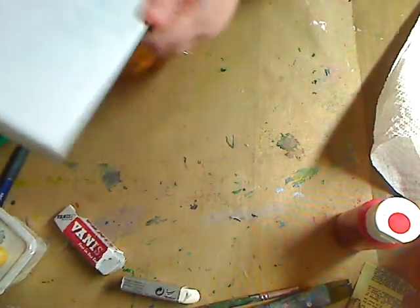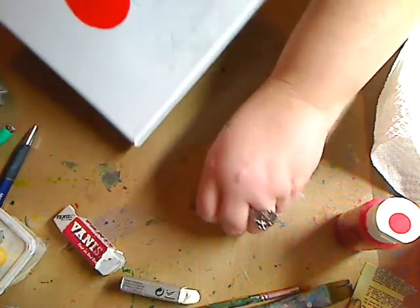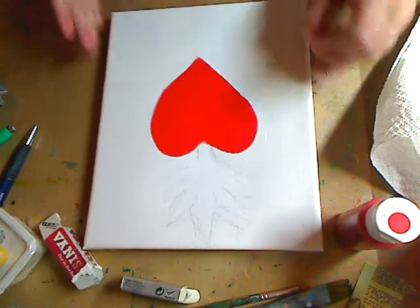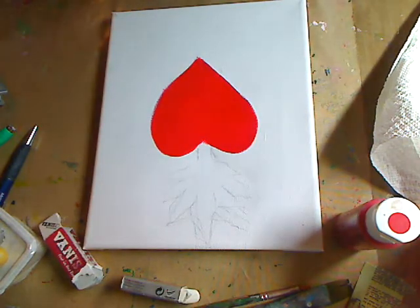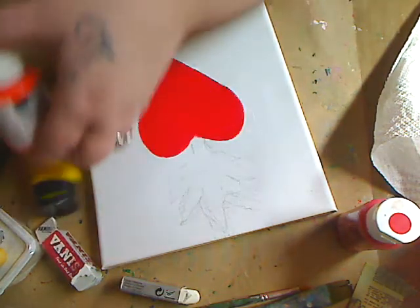I had done a painting like this. It was a big canvas many years ago for somebody, and I had put a quote on it. My gosh, what happened? I don't know if one of my cats got in there. I put on a quote.